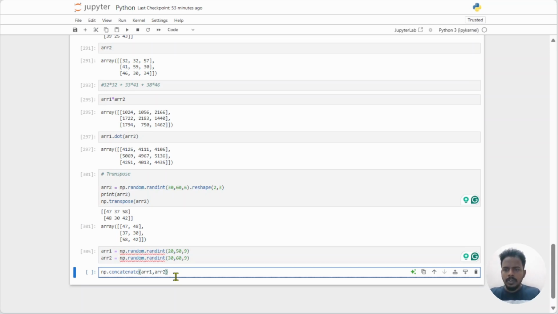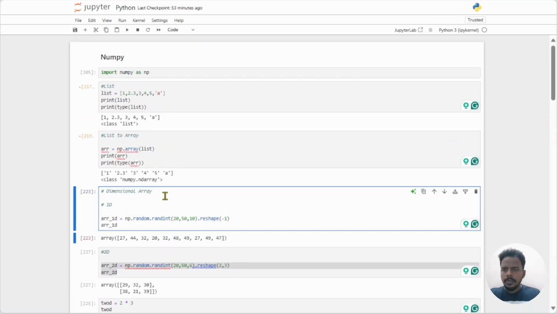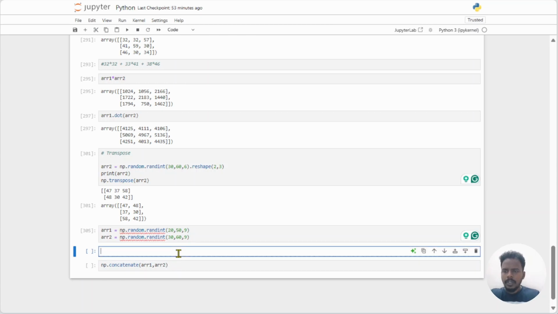To do concatenate, it is the same thing which we use in an array, right? Sorry, I forgot to mention that. Whenever you are creating an array, I will show you a normal example. np dot array, open and close bracket.